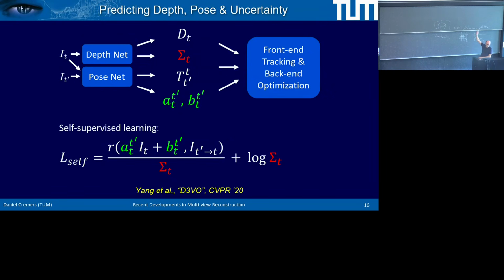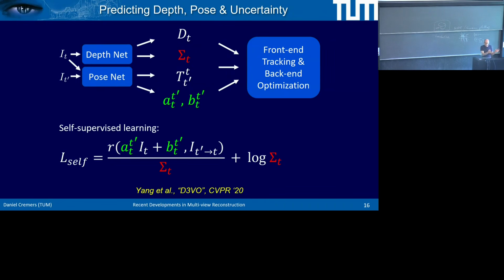And so, as I said, all of these predictions you train in a self-supervised way. Once you run it, it predicts the relative camera motion, it predicts the depths. And now here comes the clue of this method. We don't fully trust these predictions, but we use them as a prior, if you will, right? We say find a reconstruction of the camera movement and of the 3D world such that for every frame things are as consistent as possible with the predictions of the deep network. And so we feed these predictions into the loss function.